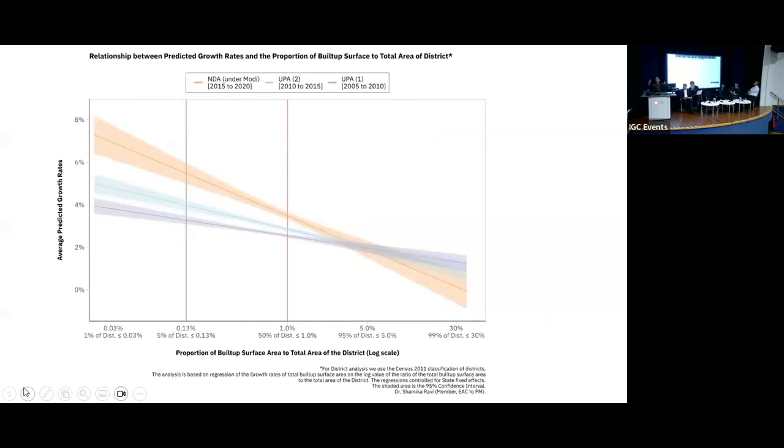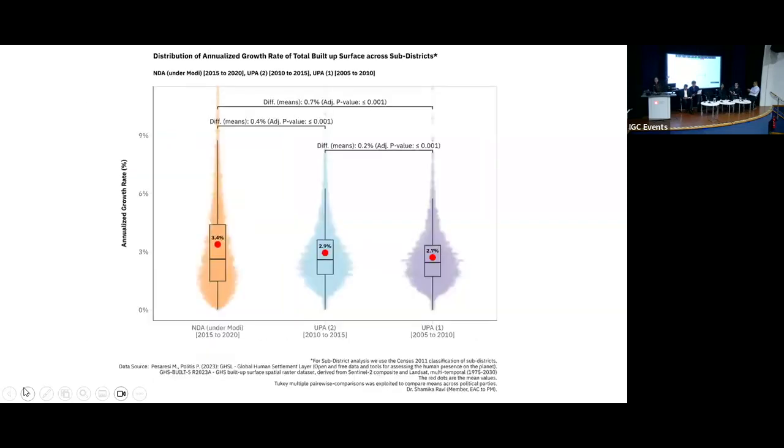Now, India is a big country. We have 542 parliamentary constituencies. That's the first result. We have close to 800 districts. We have 6,000 sub-districts. So you want to continue to look at this growth number at highly disaggregated levels to really get a sense of where a lot of this construction or built up is happening. Again, if you look at districts, you get the same results. Sub-district, these are beautiful graphs.